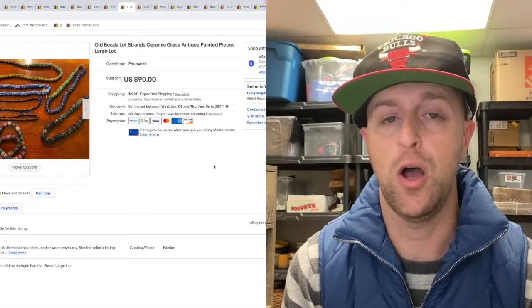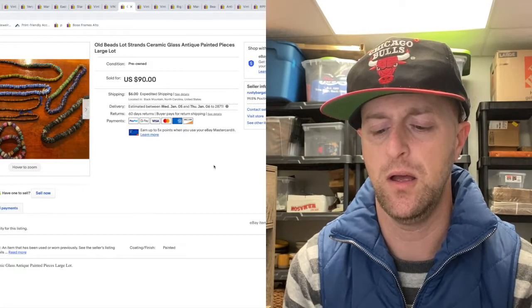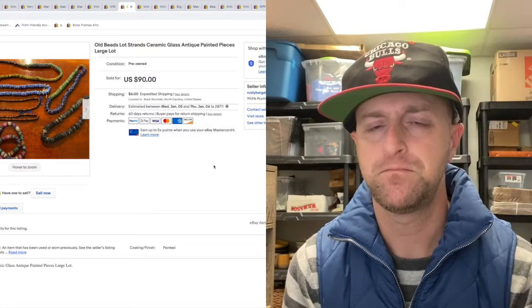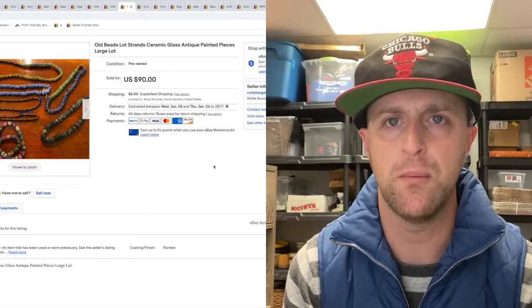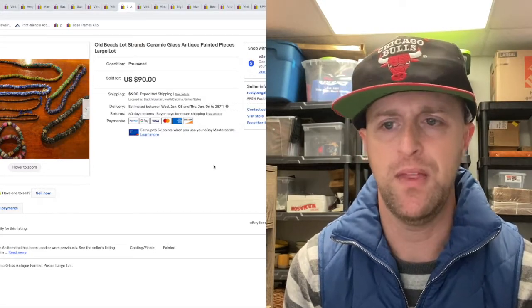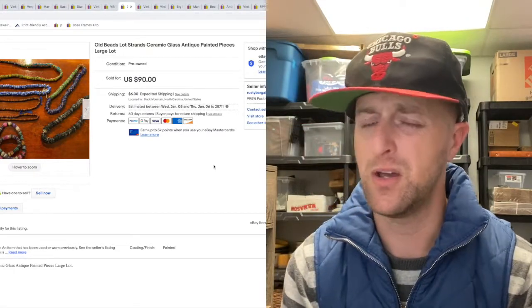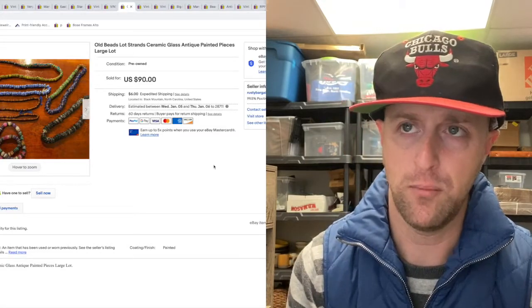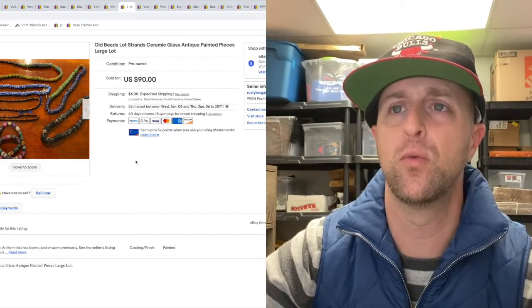I bought a lot. In fact, there's a small video of this. A few months back, I purchased this container that said jewelry making supplies. Inside of it were a bunch of these stringed ceramic and glass beads. I broke up that one box that I paid $18 for, and I've put them into about 20 different lots. I've maybe sold half so far, but just this one sale for $90, I'm well into the profit off this one sale, and I got several others yet to sell.